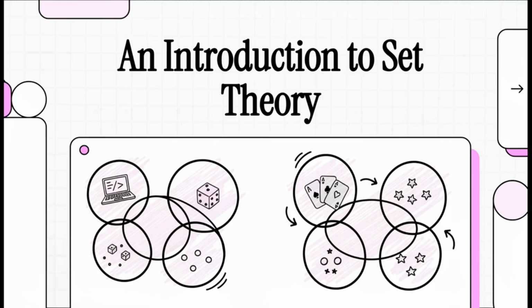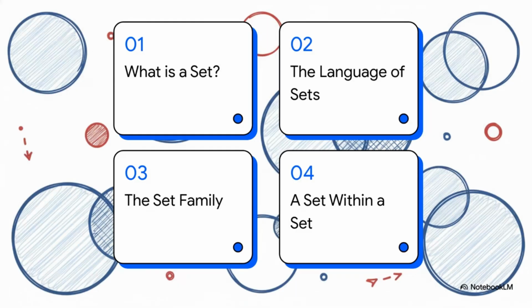Hey everyone, and welcome. Today we're going to break down a concept from mathematics that is, believe it or not, everywhere, from the code running on your phone to how we figure out probabilities. We're talking about set theory, which is really just a super powerful way of grouping things together. So here's our game plan for this explainer.